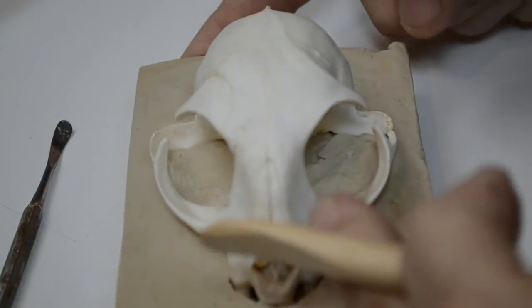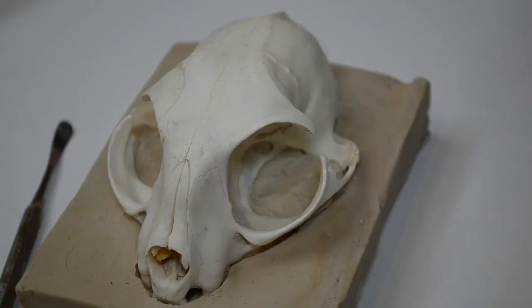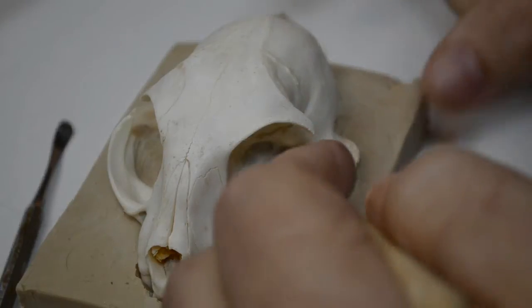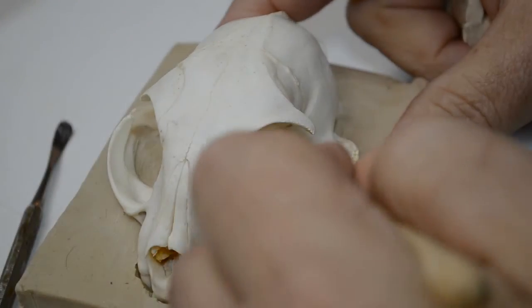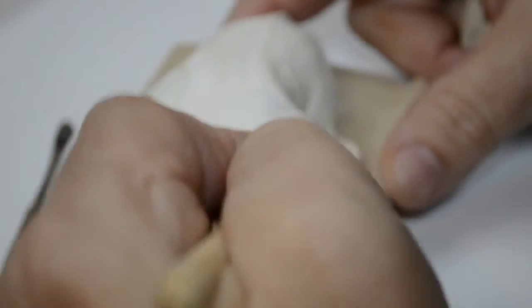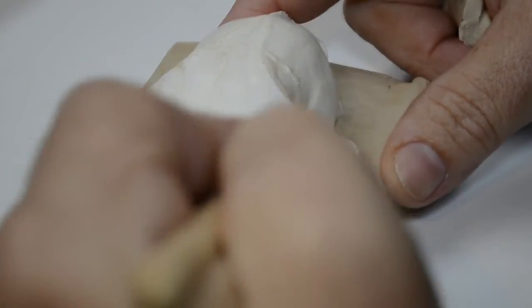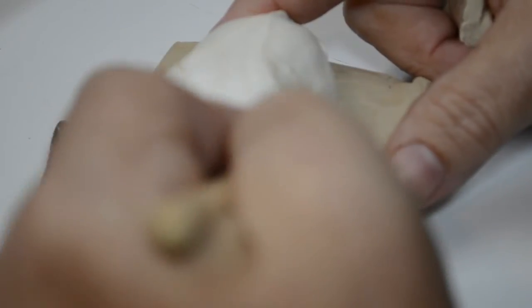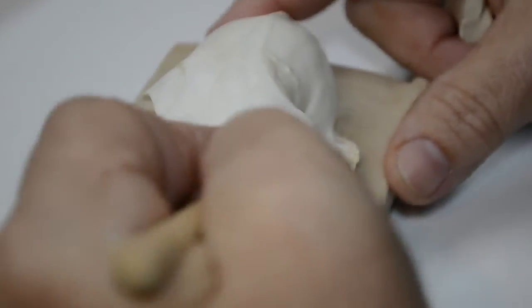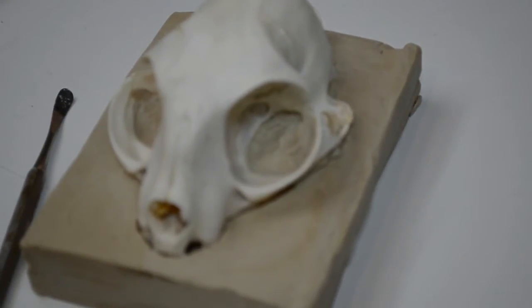Silicone is a sneaky product — many of the silicones out there take hours to set. I'm going to be using a newer silicone, at least new to me. It has approximately a five-minute working time and a one-hour de-mold time — in other words, you can pull the mold off the piece in an hour, usually at about 70 degrees or more. In order to remove it quickly, the heat lamp will be put over the silicone during the molding process.